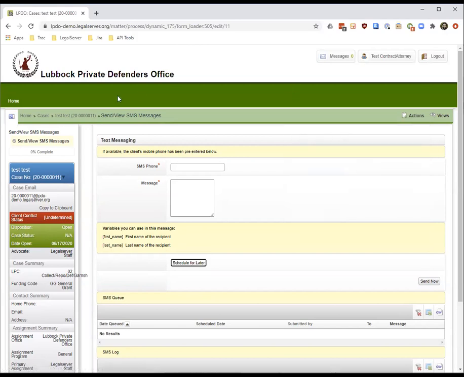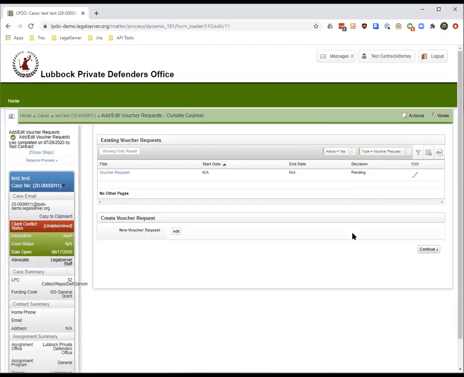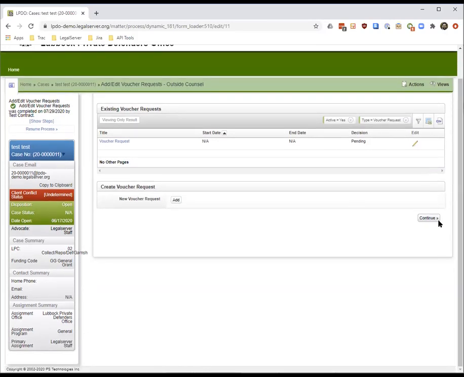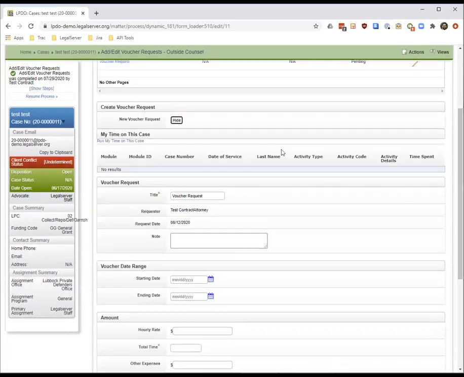The other tools that are here, beyond that, have to do with adding time and then adding voucher requests. So with a voucher request, the client that we built this out for said, we need to know their final hours at the end of the case, and we need them to submit a request saying, please send in all of those details. And so we set this up to show a report of all of the time on the case, and then to submit a voucher request.